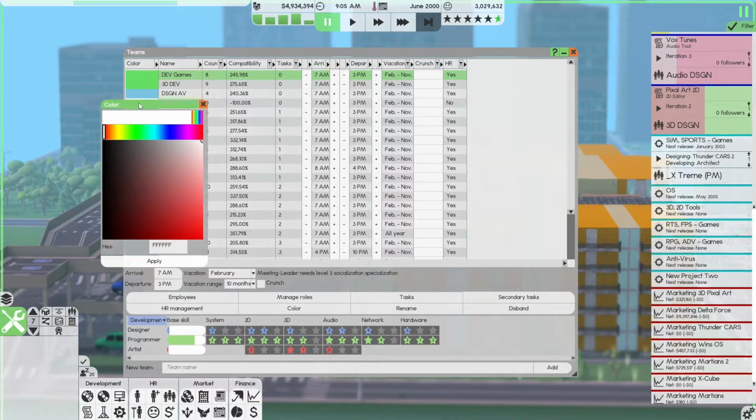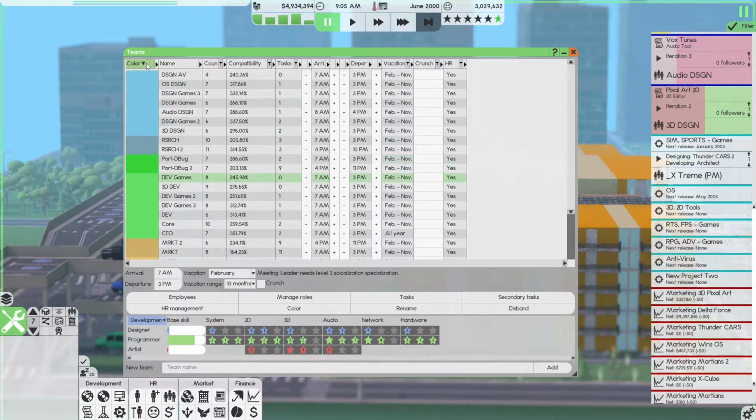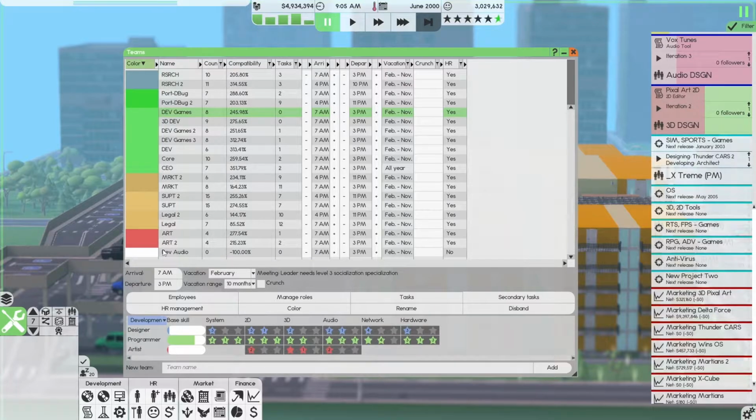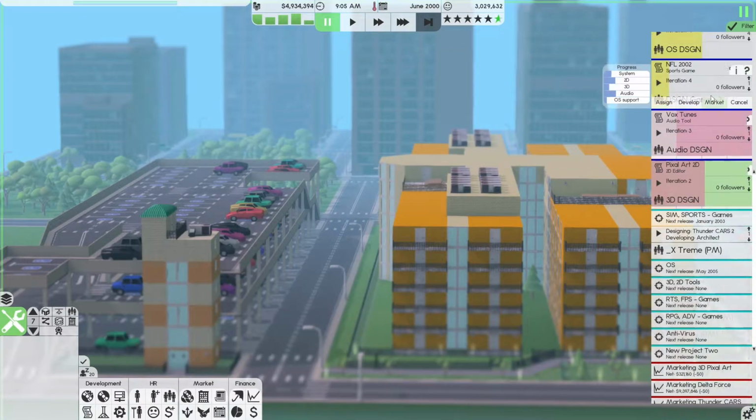And I don't assign colors to a team until I put the team together. That pushes them to the bottom once we sort by color. It's a good tip to know: create the teams, don't assign a color. When you sort by colors, they go to the bottom or to the top, depending on how you sort. So that's it. Let's go push forward.